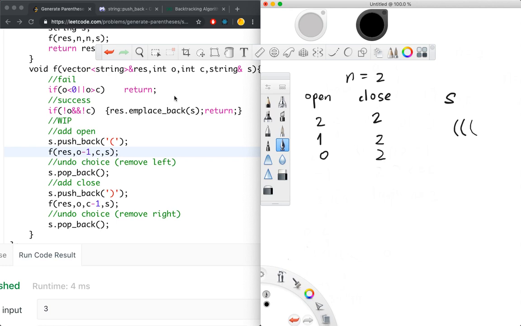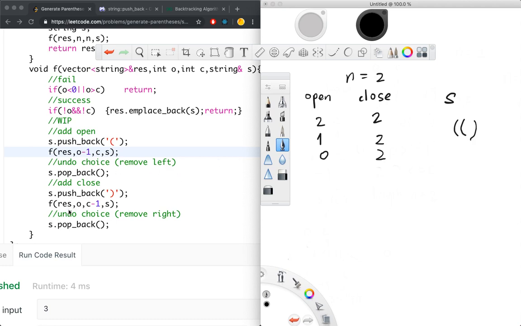I hope you understand the intuition behind backtracking: we are making a choice blindly that may fail. But once we fail, we reach the dead end, we return and redo that choice. How do we redo the choice? Remember, after we come back out of the call stack, we execute this line, right? S.pop_back. You remove the last choice. So this is how we redo the choice. You messed up, so you redo the choice. That's why it's called backtracking. You hit the dead end, then you come back, redo the choice. Backtracking.